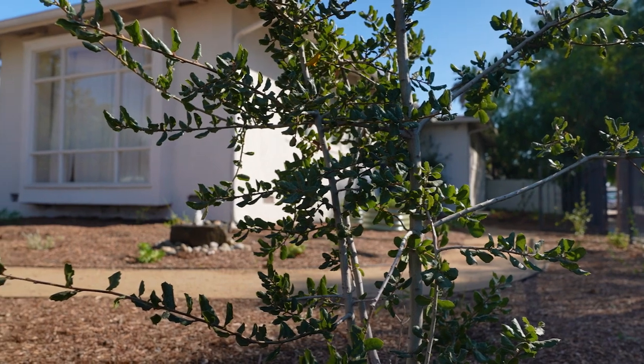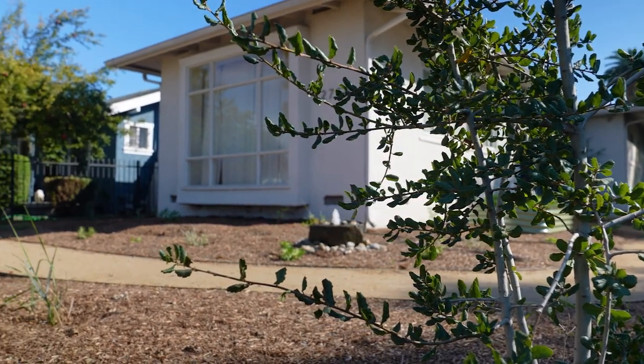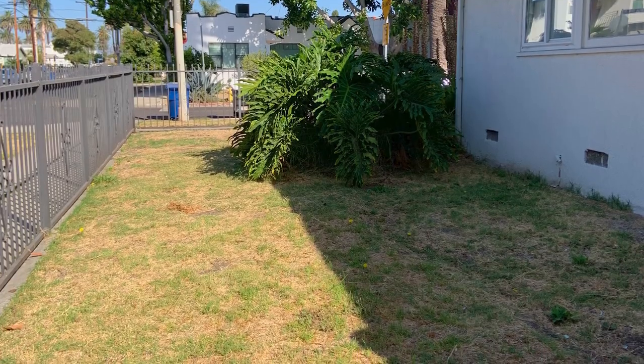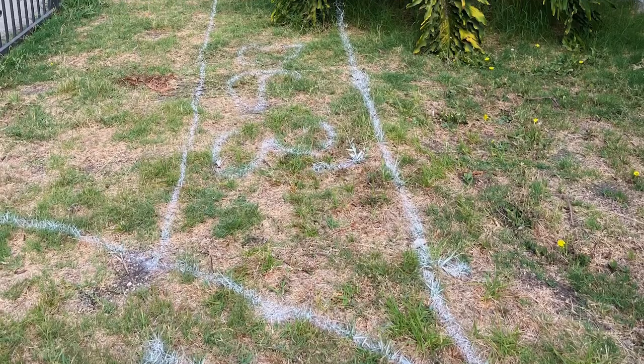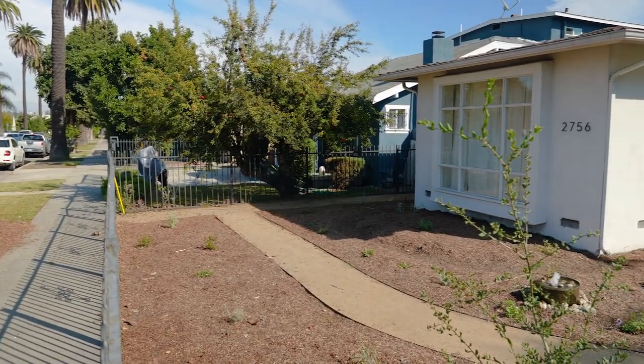My name is Sophie Penis. I'm the founder of Urban Farms LA and I'm here with Theodore Payne today at my client's garden in West Adams. This is on the native plant tour this year, 2023. This garden is called Jack's Garden and we're really excited because we were able to document the process of lawn removal into a baby native garden for you to show you what that might look like.